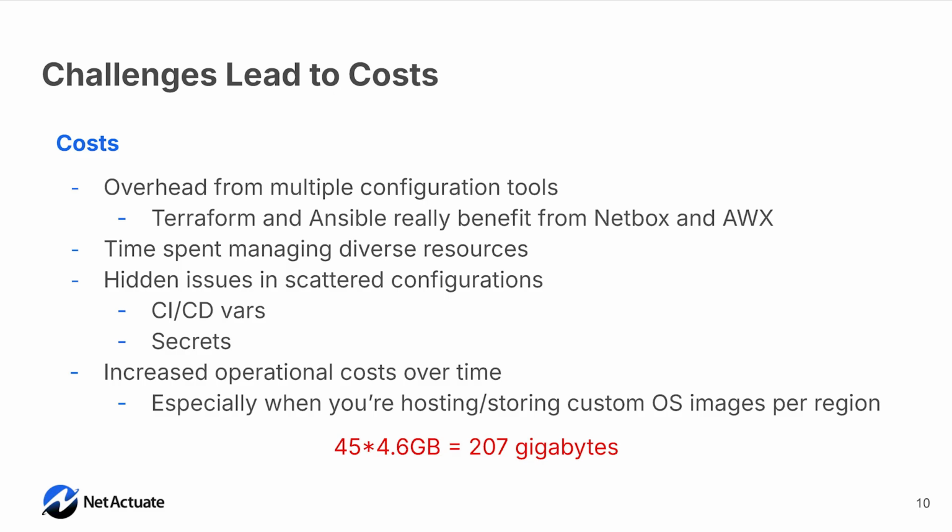And all of this leads to increased costs over time, not only in managing the infrastructure itself, but the configuration spread out over 2 or 3 different systems. You've got Terraform and Ansible, and when you're using multiple points of presence, you really would benefit from having NetBox and AWX. So now we've just increased our amount of infrastructure that we need. There's also time spent managing all of those. And since it is scattered and we have all of these little pieces of data all over the place, who's forgotten to update the CI/CD vars and pushed run? Who didn't notice the GitHub runner didn't finish yesterday? We run into those problems.